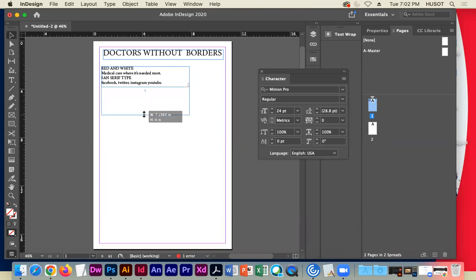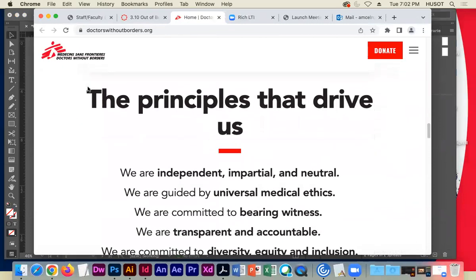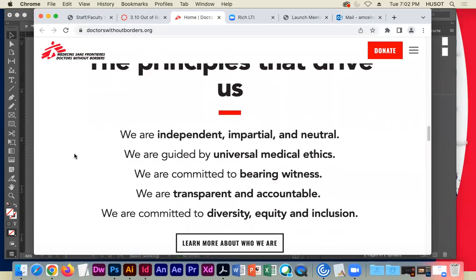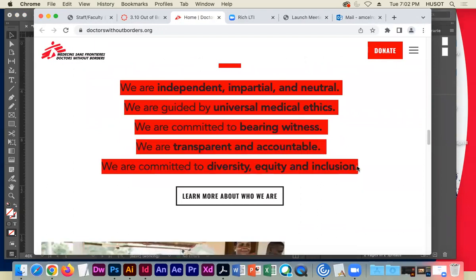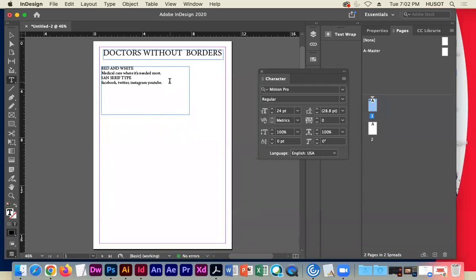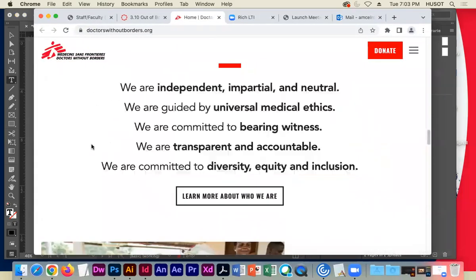I need to know where I can go for what I need as I'm collecting elements and learning things, right? So we've got all that going on. I'm just making sure they're the principles that drive us. These are kind of like our outcomes, or the things we stand by. I'm going to put those down. So I want to list those because you never know which one of those words is their mission or their goal. So I want to make sure that I have them. I'm putting a little break between each element so I can separate those, because this is all part of my process of what I'm thinking about. So let's just see if there's anything else.